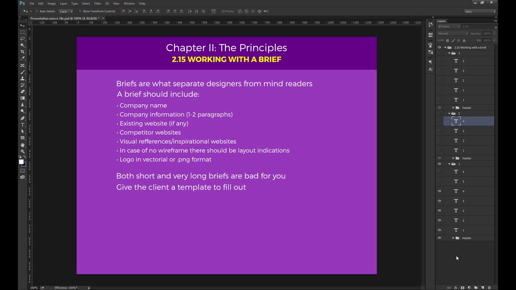The big questions should always be asked. How many pages do you need? Provide a logo in a PNG or AI format. Do you have a preferred color scheme? Who are your competitors? Which of them have the best design? How about functionality? And so on.